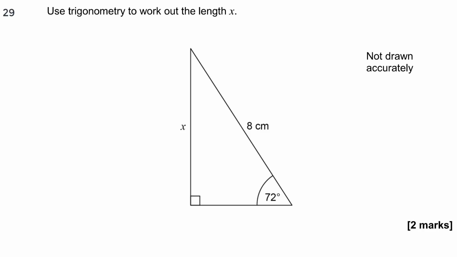Question 7. Use trigonometry to work out the length x. I tend to remember ratios using the mnemonic SOHCAHTOA. Maybe you've got a different way. Maybe you can share it in the comments if you do. Right, so let's label up the sides. Here's my angle. This is the longest side, so that must be the hypotenuse. X is opposite my marked angle, and the other side is adjacent. Now, which ones am I using? I'm using the hypotenuse and the opposite, so the ratio I'm going to be using is sine.